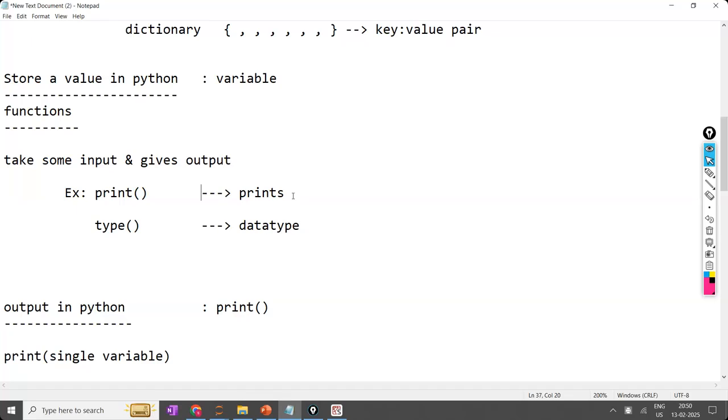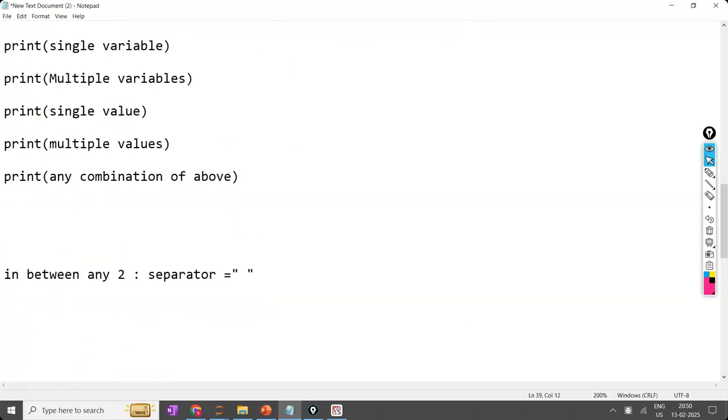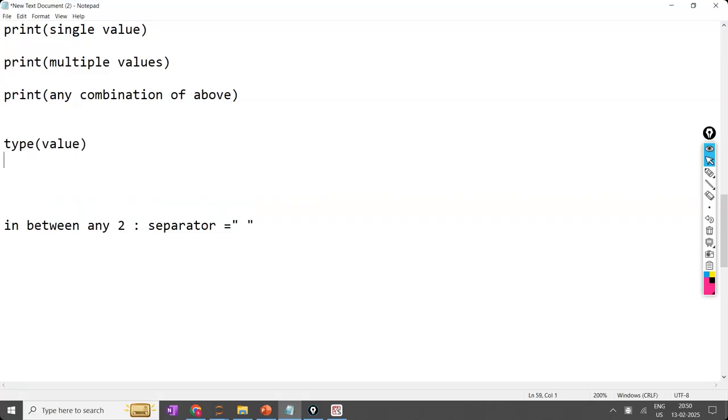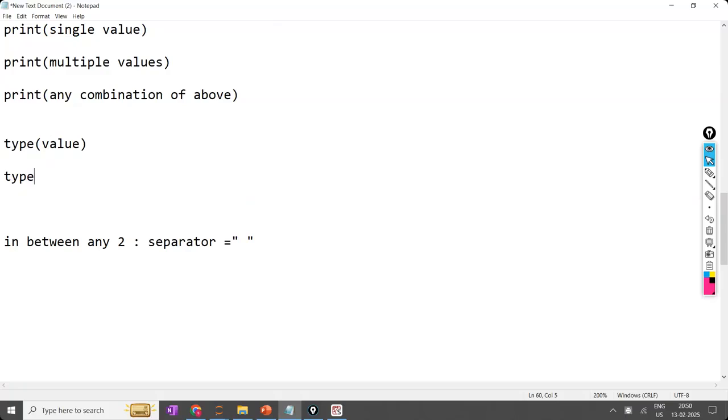Now inside the type function also, you can write either a value or the variable name. Directly you can provide the value itself or the variable. Finally, it will give the data type only.